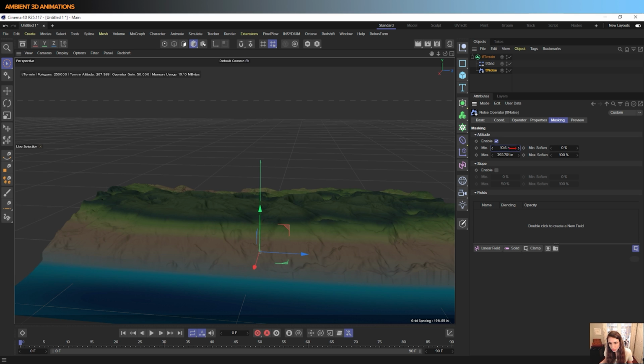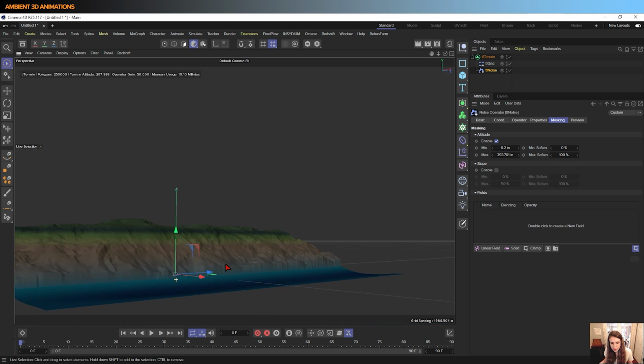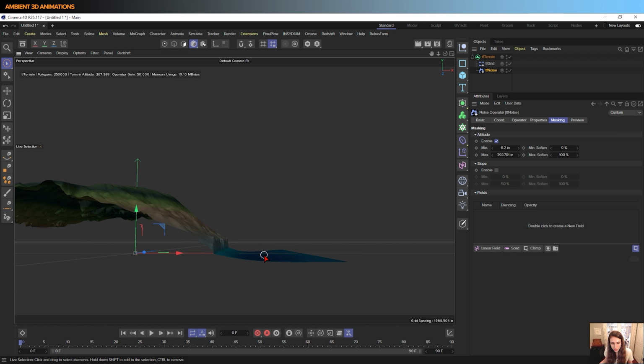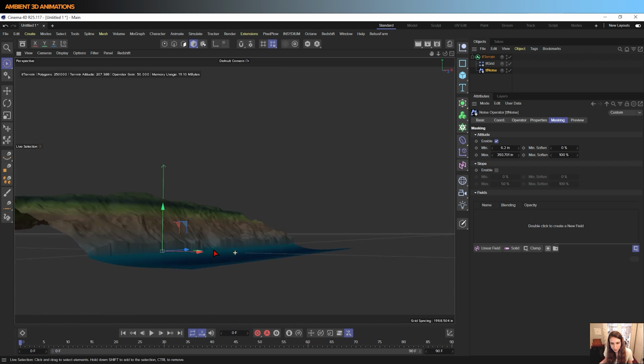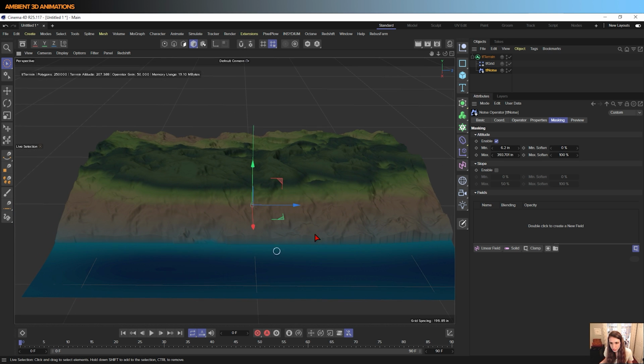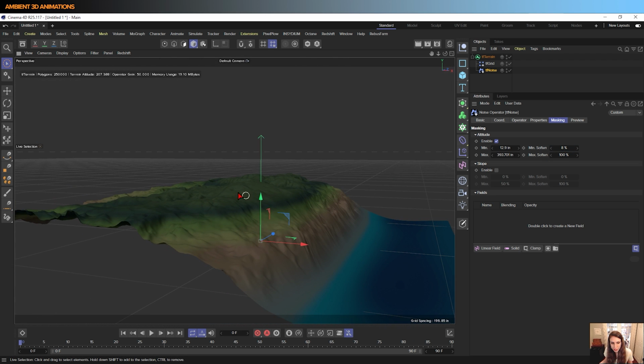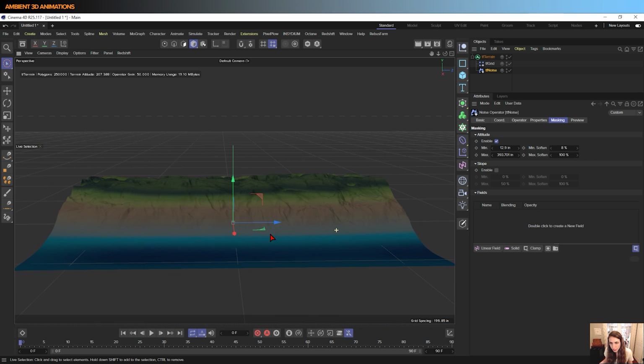And you can choose to only have the turbulence start up higher. So as you can see, at our lower altitude where our water begins, there is no noise down there. But up higher, we have the noise, so we can adjust the min and the max. We can also choose to soften that. So if we don't want there to be such an abrupt change, we can soften it a little bit. And now we have this nice smooth transition from the noise to the water area.